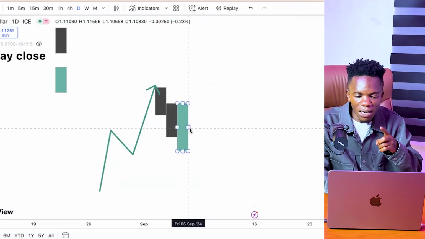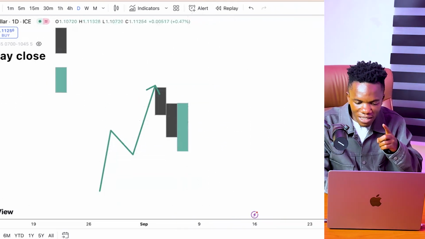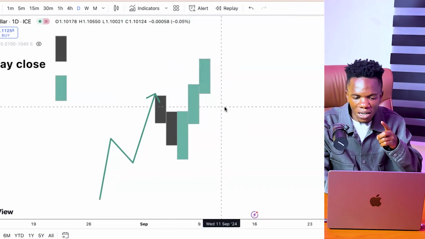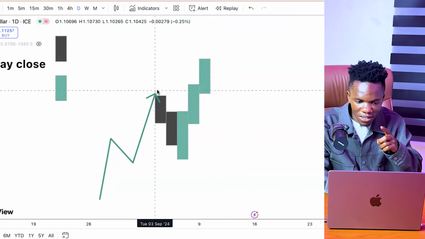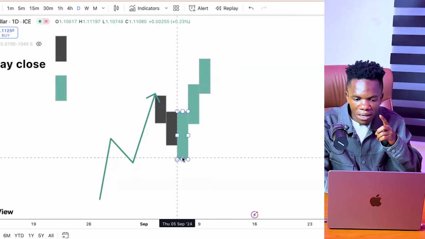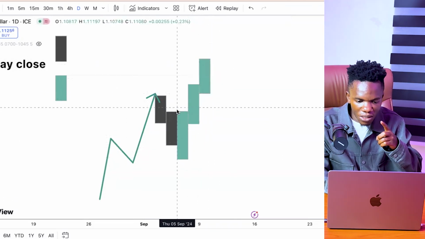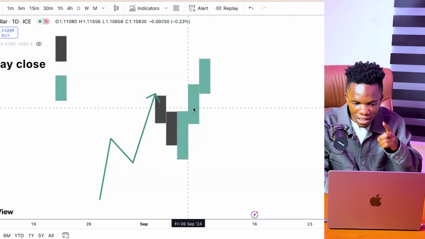Now that it has expanded to the upside, all I just need is to keep following that direction for the rest of the week, just like what I showed you guys right now on Euro USD. So the low of the week is formed, price just expands for the rest of the week. So this is Monday, Tuesday, Wednesday, Thursday.